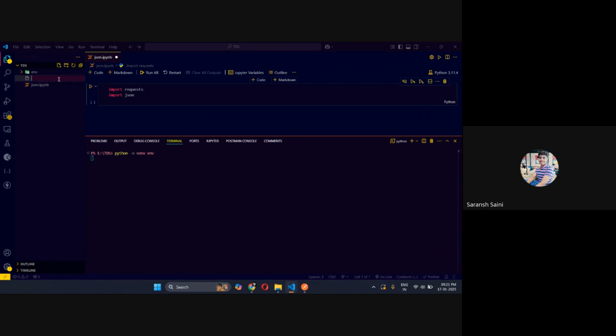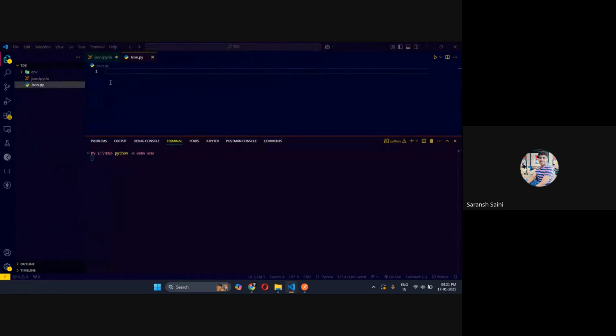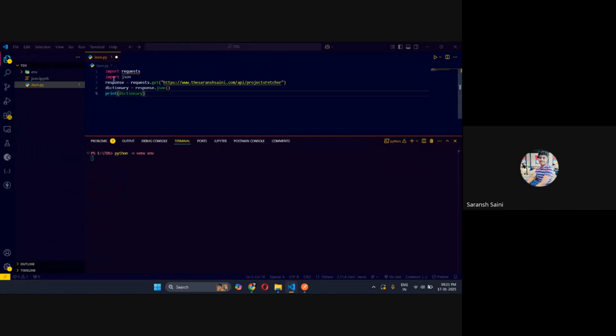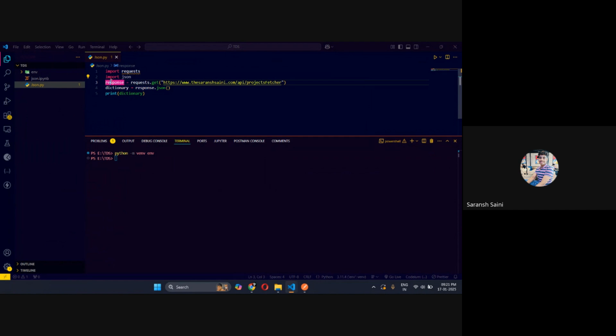Okay, I will be creating a new file, JSON.py, and copy the entire code. Right, here it is. And close this one. Save it. Okay, so here you can see that JSON is pre-installed with Python itself. That's why it's not giving a problem over here, but requests is giving a problem.